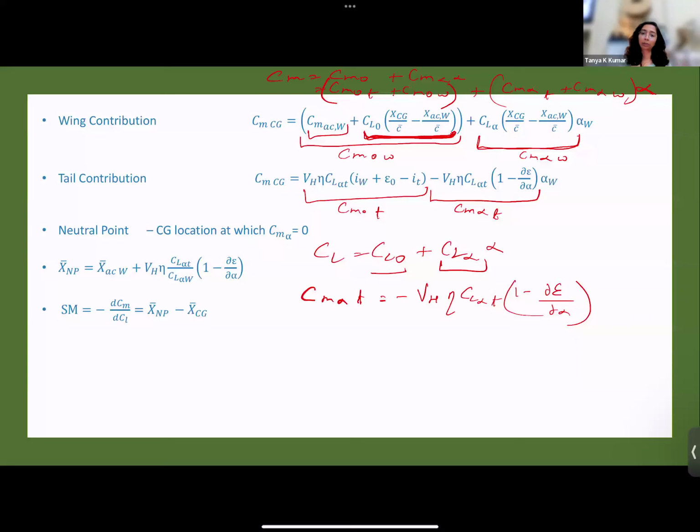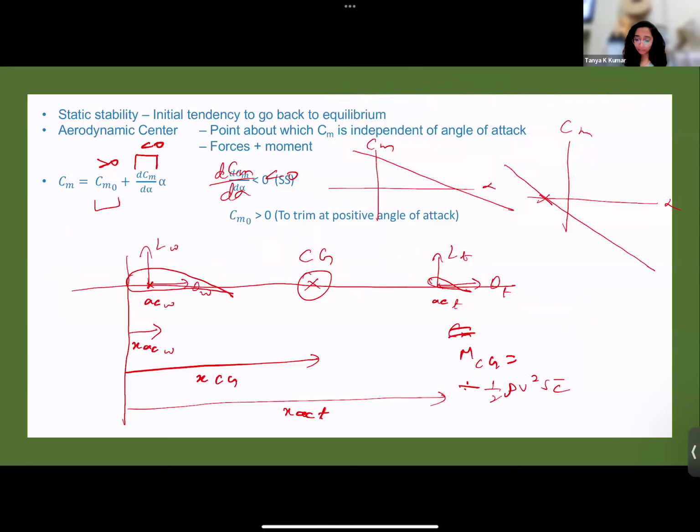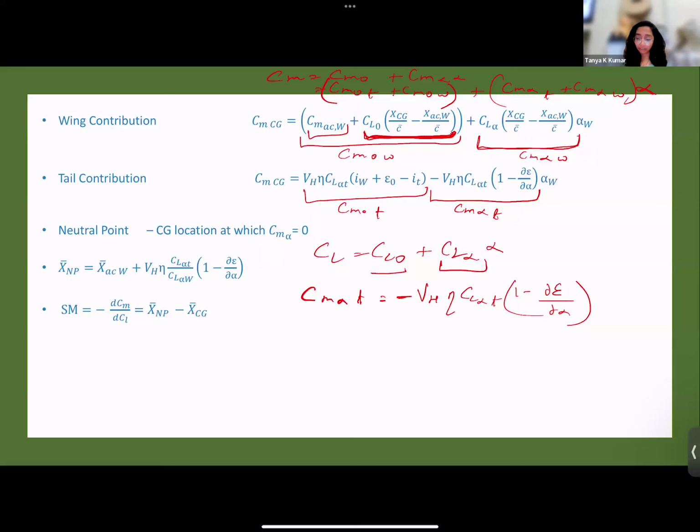You can maybe look back at the derivation. Because the restoring moment will be pitch down; it will give me the nose down motion. Correct. So you have a lift at the tail, and the moment about CG will be nose down. Our convention is that nose down, or pitch down, is negative. So you have a negative sign in the CM alpha of the tail.